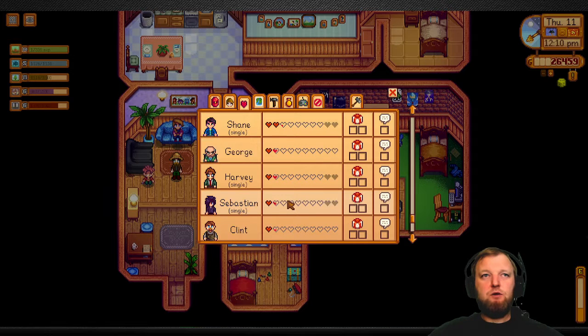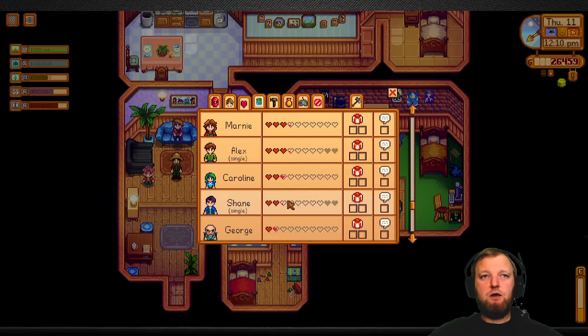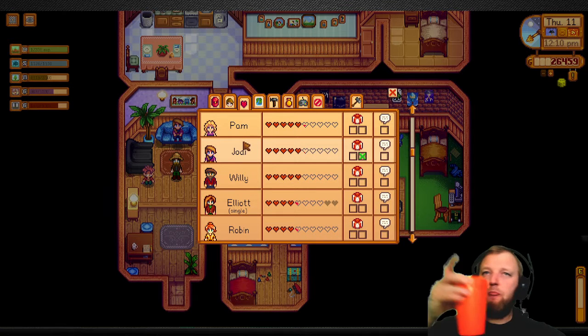So yeah, that should have jumped her up quite a bit. And let's see, Jodi, where are you, Jodi? Probably not that high. Yeah, she's somewhere. Oh, there she is. Wow. She went from 2.5 hearts to 5 hearts. That's pretty good. And she got a little bit into that fifth heart, or that sixth heart. Okay.